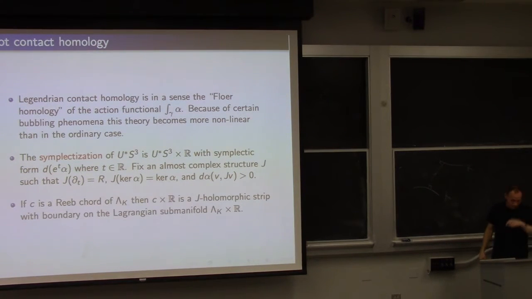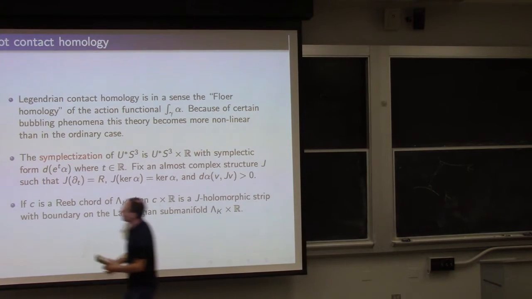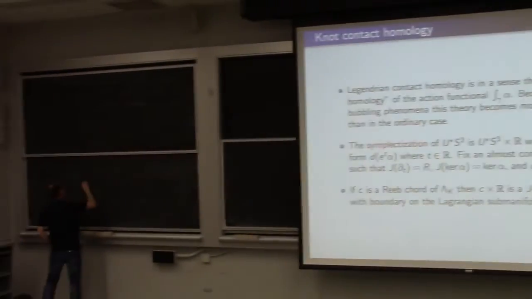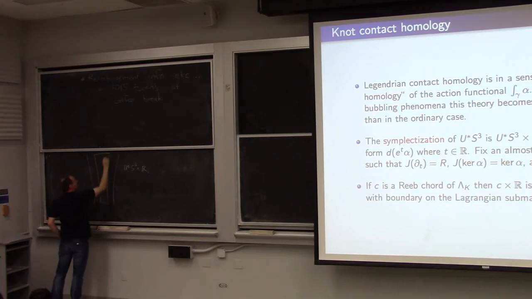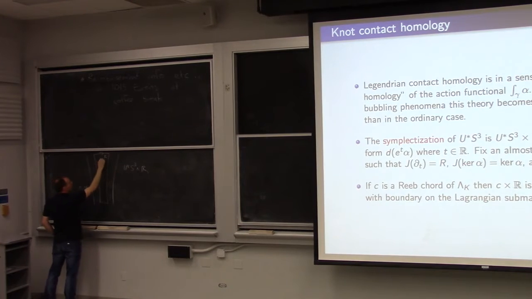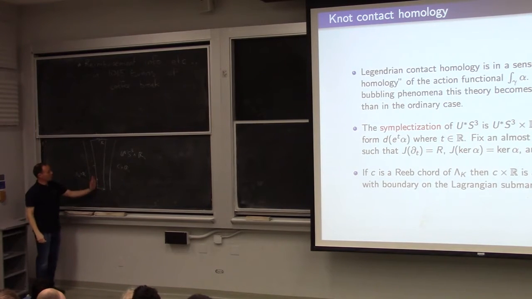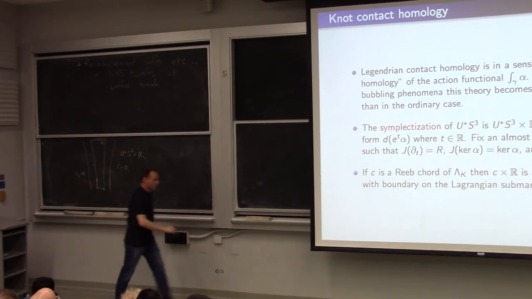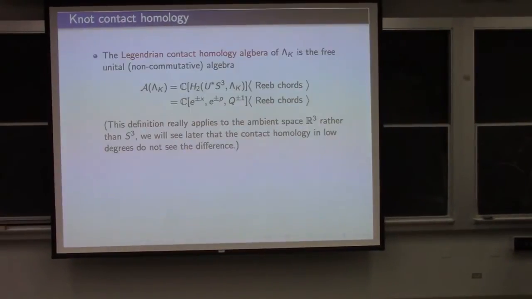We will use this to interpolate between this Reeb chord and some other Reeb chord in the smartest way. Given this setup, maybe I should draw the picture. Here is our symplectization, and here is a chord, and here is R. This is the boundary on Lambda_K times R. This is just the Reeb chord C times R, and then the complex structure pairs the Reeb direction and the R direction. So this is a holomorphic strip. It solves the Cauchy-Riemann equation, and in fact, these serve as nice asymptotics for holomorphic curves.